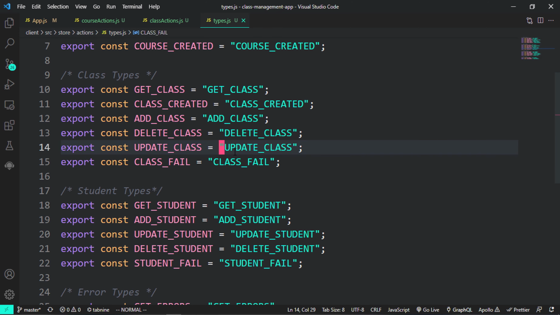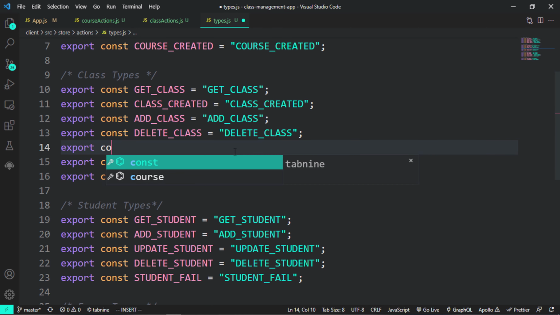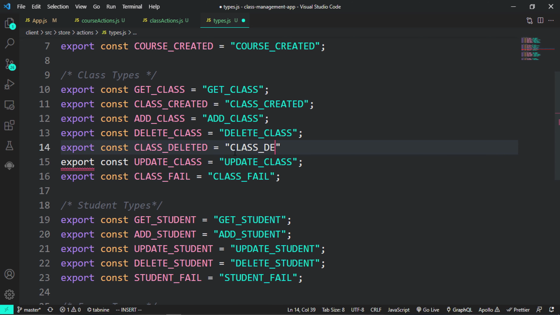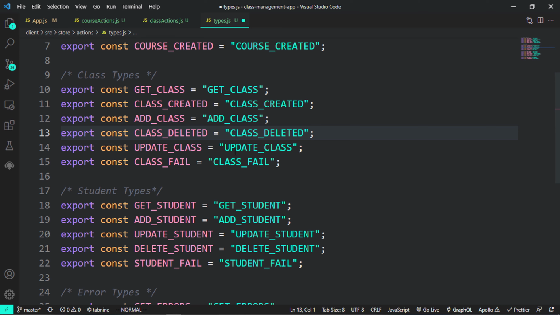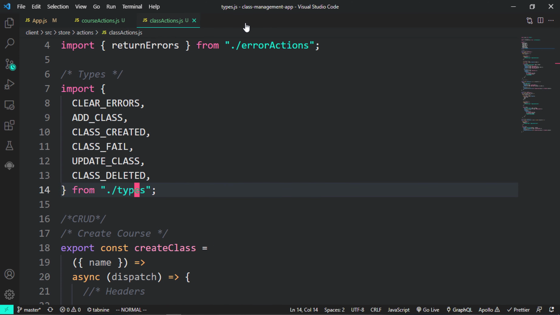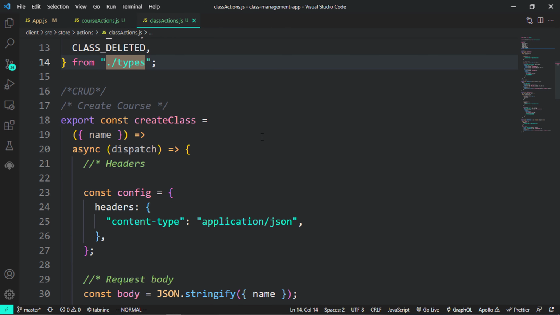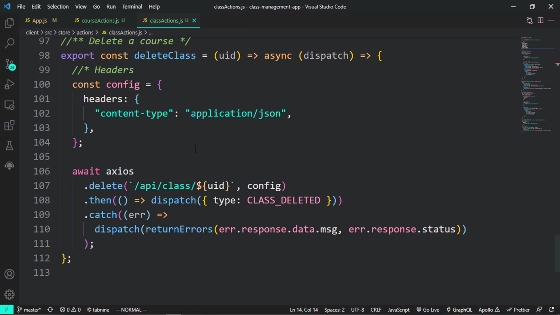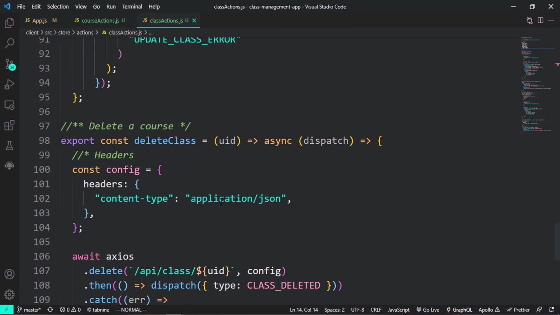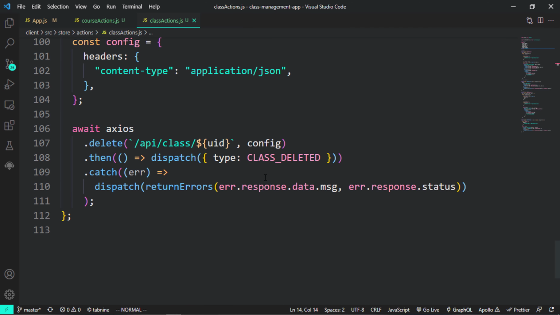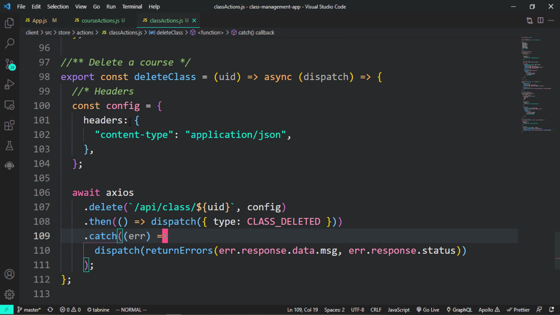And now we're gonna have export a const of this, and we can remove the delete class.